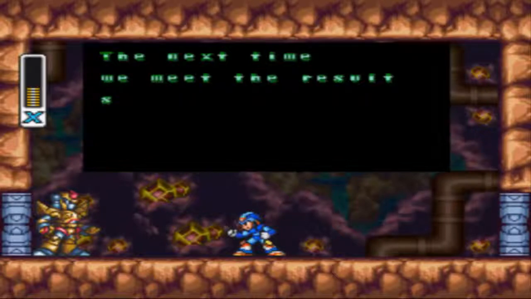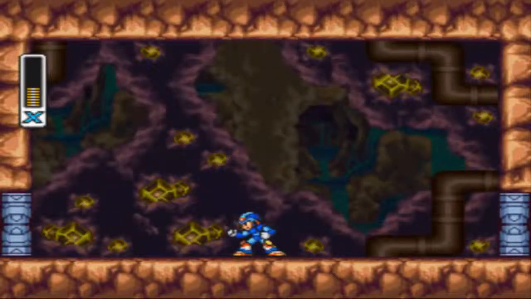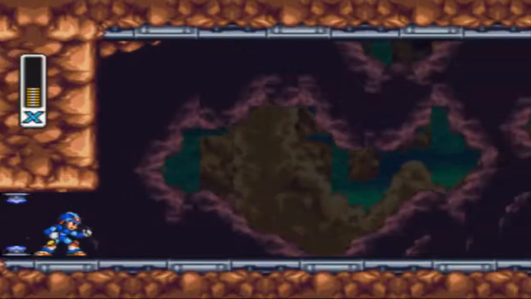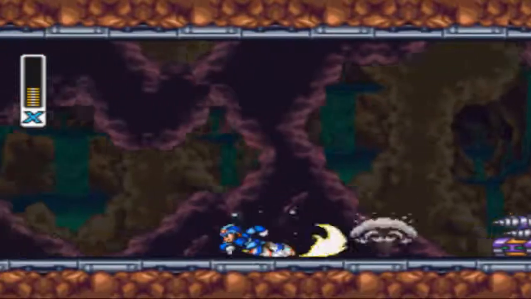Okay. The next time we meet, the results shall be different. Yeah, we'll see about that. You get out of here. Go tell your boyfriend Byte that I'm coming for him. Not literally coming for him, but, well, I mean, forget I said anything, alright? I'm not coming for anyone.